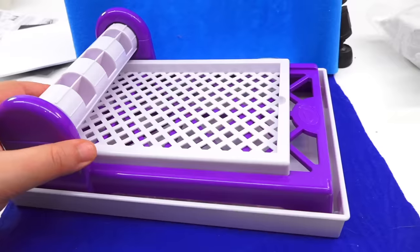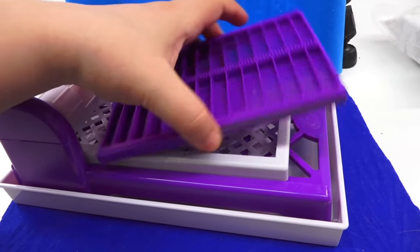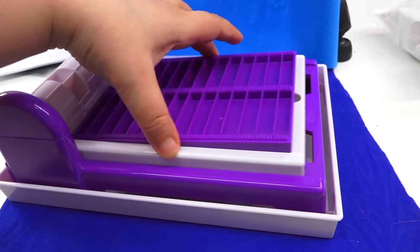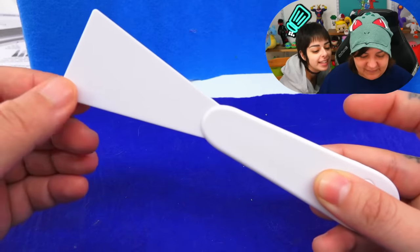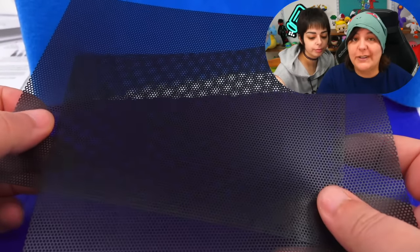Here's what we get inside. We get the entire mechanism in order to make paper, so there's that swivelly thing and even the tray to catch the water. We have a spatula. We also get two wire meshes in order to strain the water, and that way it catches the paper. And it smooshes it too.